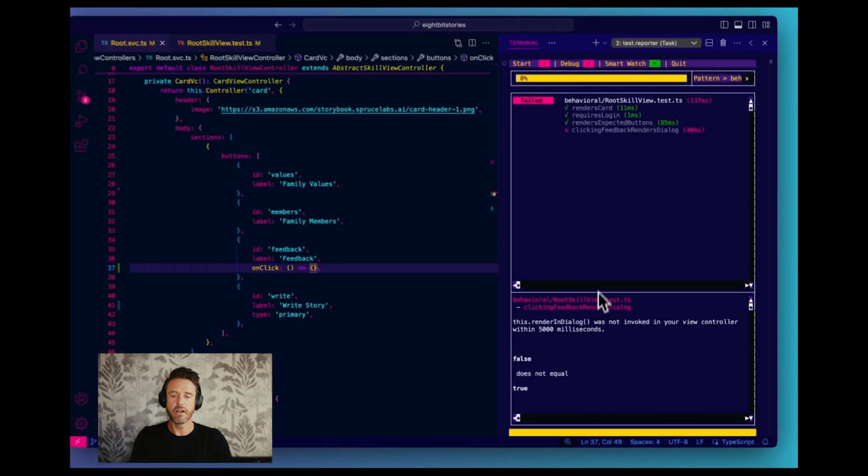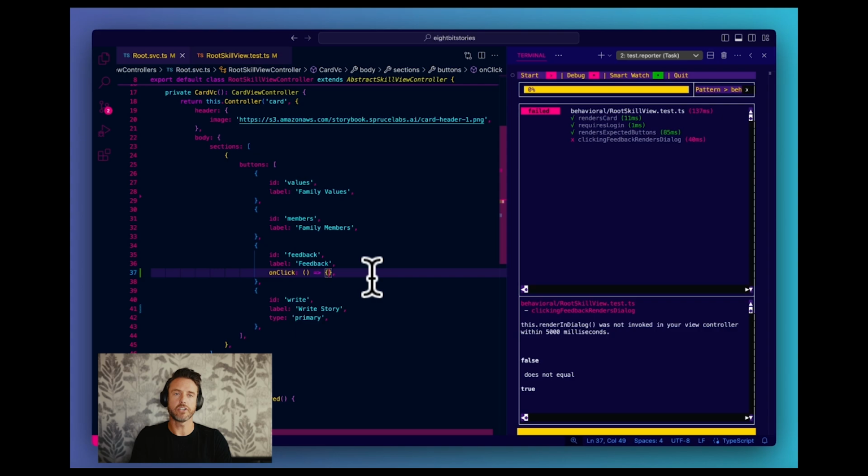So the assertion around a dialog will run your action. And if your action is something that takes a long time, it will wait up to 5 seconds. In our case, the click operation is an empty callback that happened pretty fast. We're not having to wait for that 5,000 millisecond timeout.